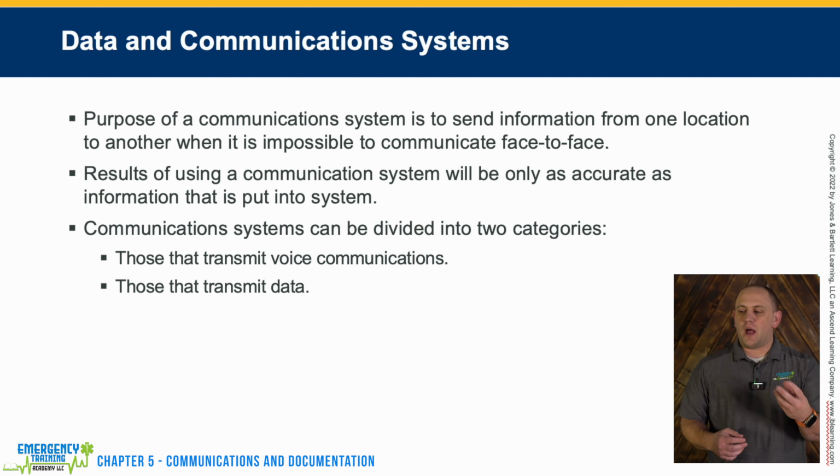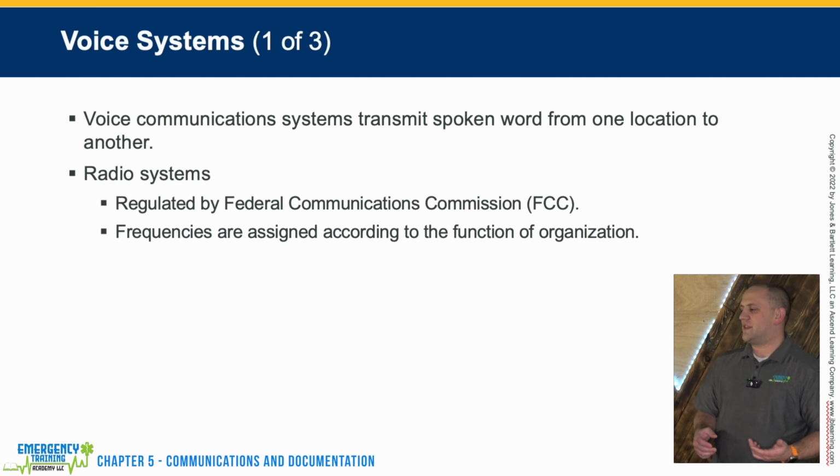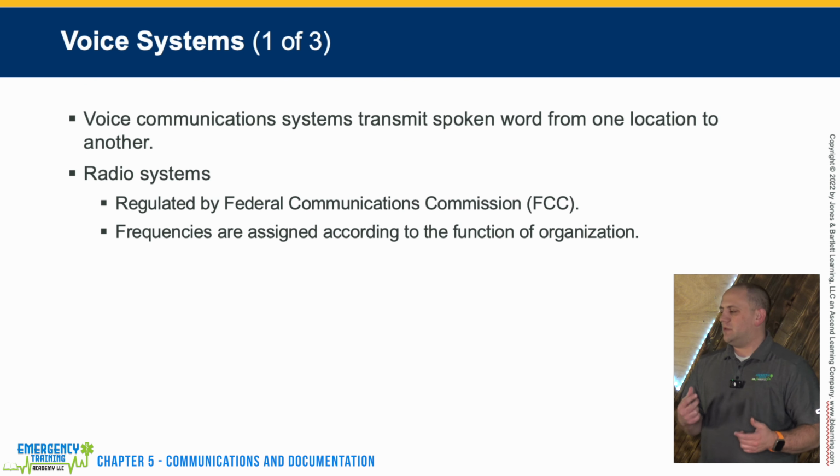And sometimes it's not possible to do face-to-face communication. We have a lot of systems in place to help us with that, and we're going to look at some of those systems and how they're able to transmit data for us. So first we have our voice systems. Voice communication is just spoken word. A lot of this is going to be radio communications and things like that.